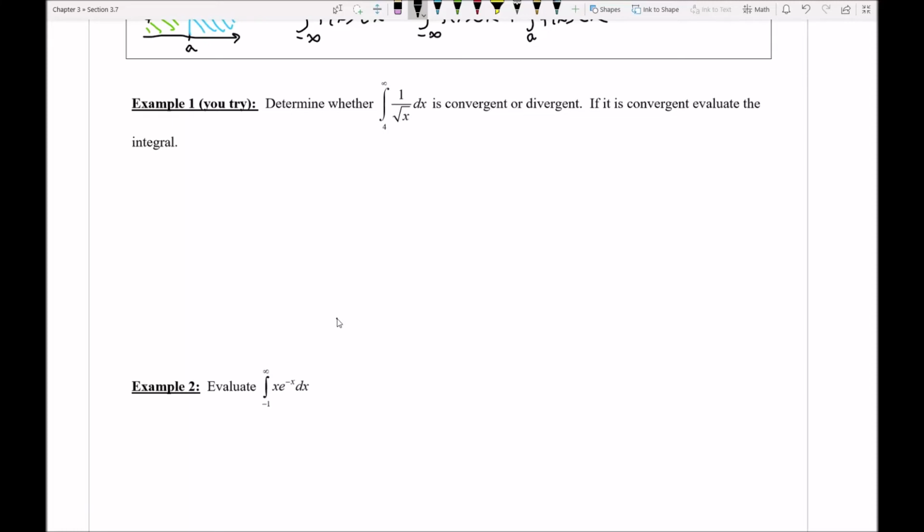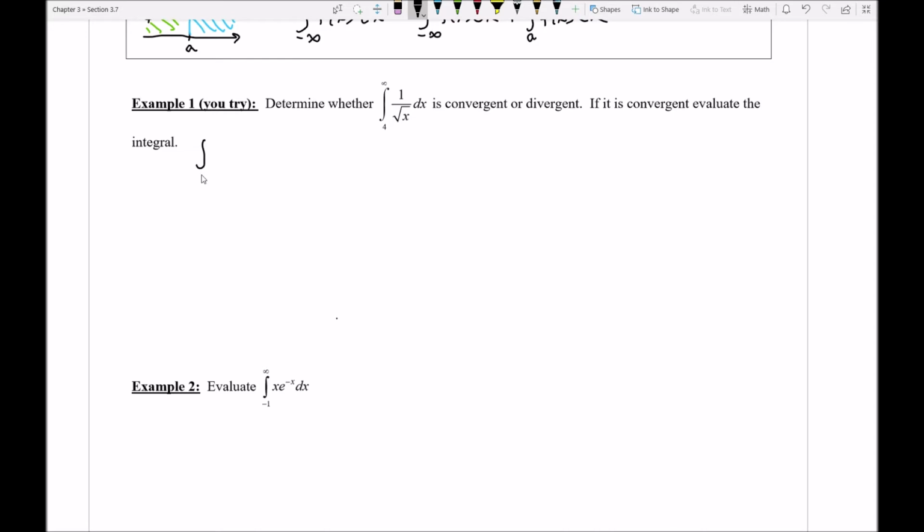In this video, we're going to take a look at example number 1 and example number 2. Now, I'm going to start here with example number 1 by asking you to see if you can pause the video almost immediately here to work through this question on your own. Can you use the definitions that we talked about in the last video to see if you're actually able to turn this improper integral here into a limit and then evaluate it? Go ahead, hit pause, see if you can work through it, and when you hit unpause, you'll see me working through the solution.